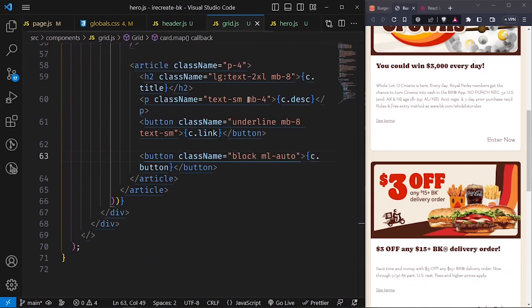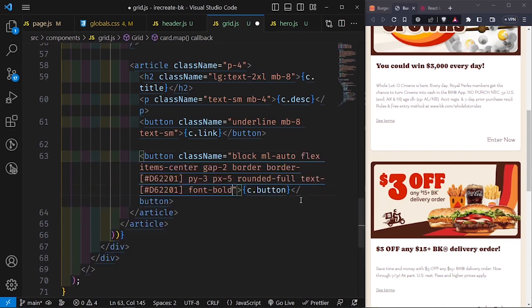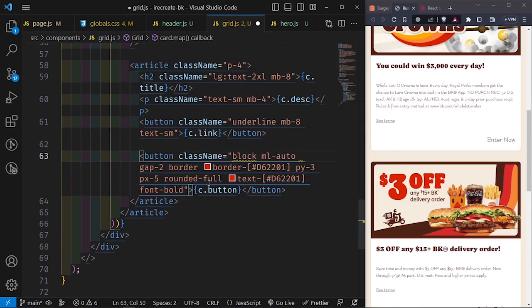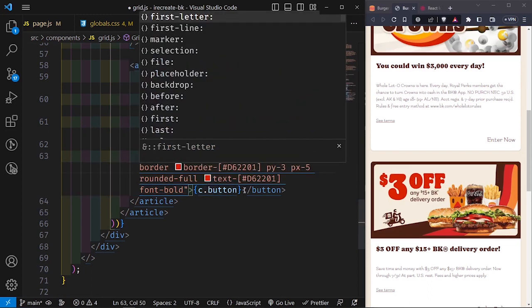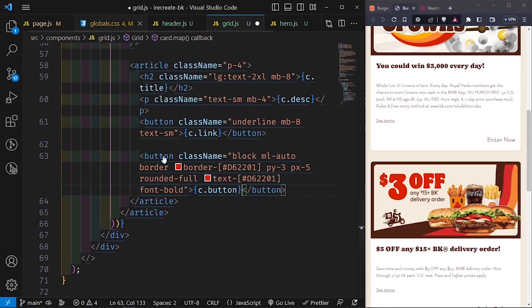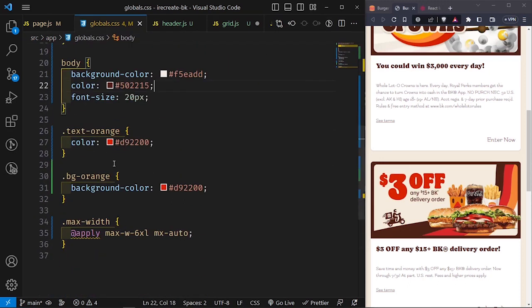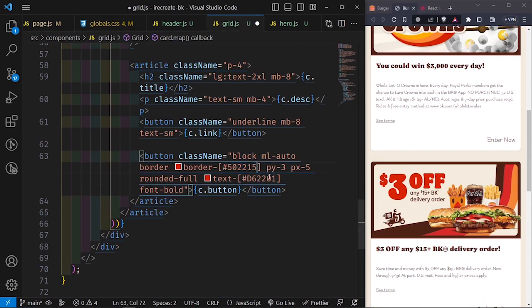Copy and paste them here. But we don't need flex, we don't need item center, we don't need the gap of 2. But we do need the border, and then the border color should be the darker one on our body, which is this one. So copy this and paste it here and here, and then that should do it.